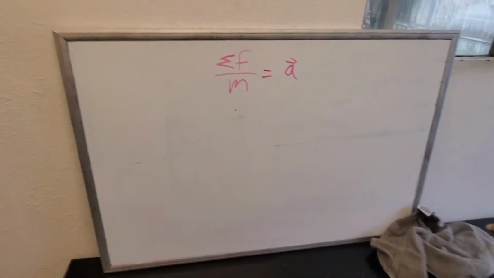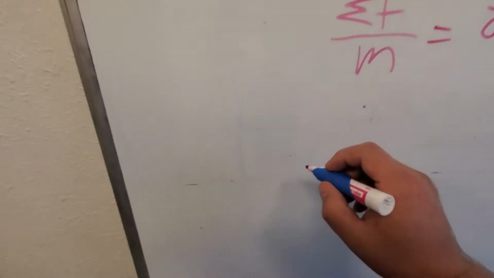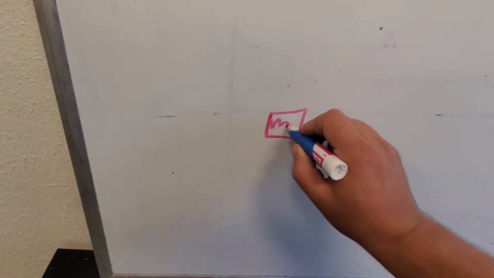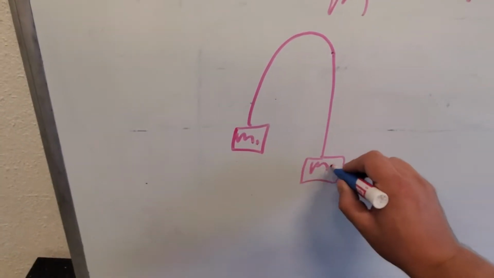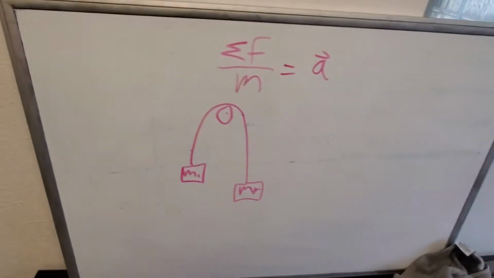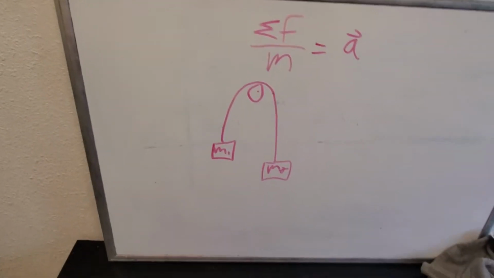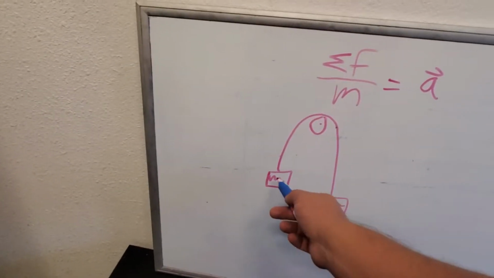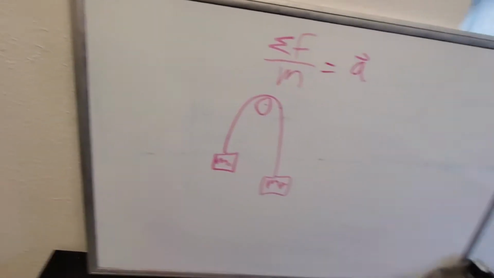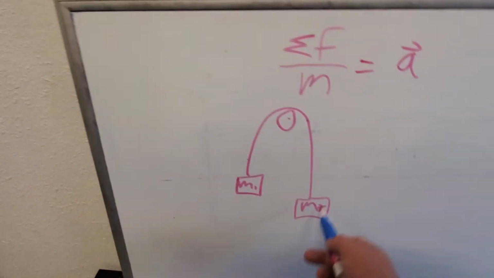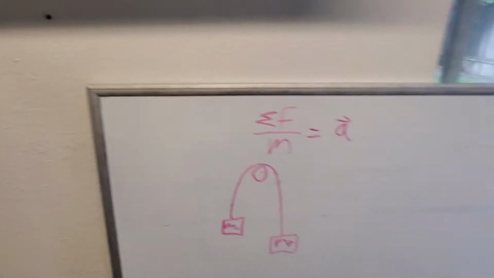And you might already be starting to see how this might simplify matters a bit. We're going to keep this form, and I'm going to do a basic Atwood device here, and we're just going to plug values into that formula. And you're going to find that it is a bit simpler. Now, one thing we have to do is accept the fact that the tension here is the tension there, and that the tension becomes sort of obsolete because the acceleration here is the magnitude of the acceleration there. The masses are, of course, different. And so if we're going up this way and coming down this way, that's how it would be.